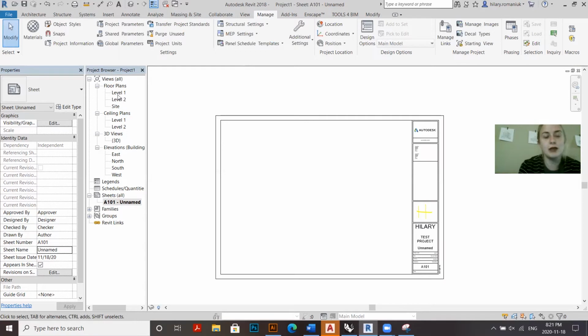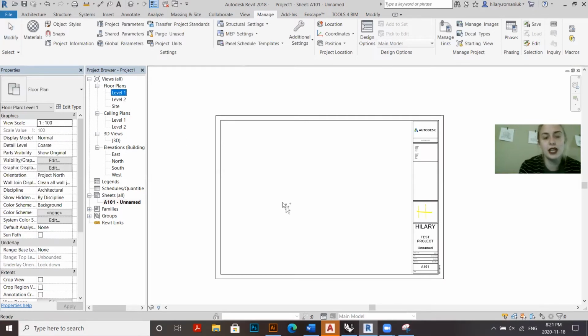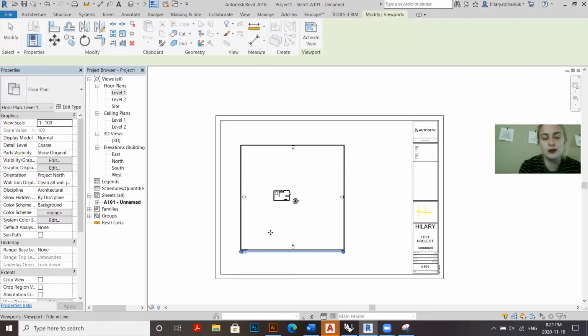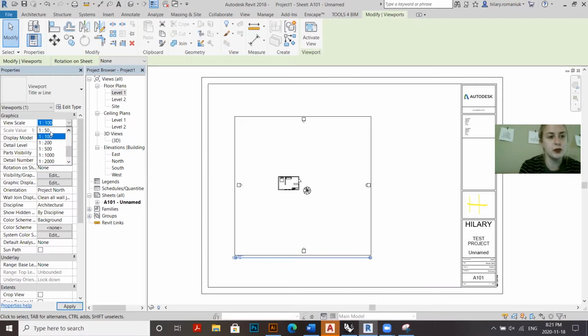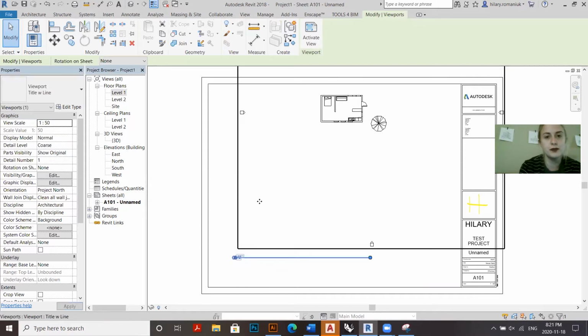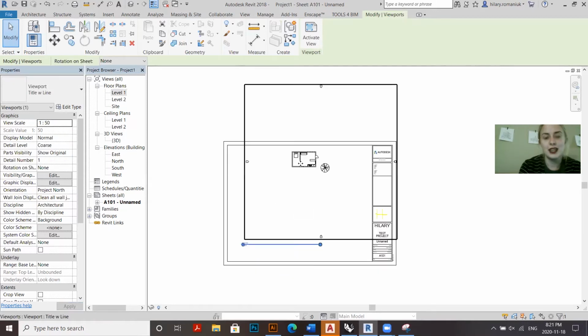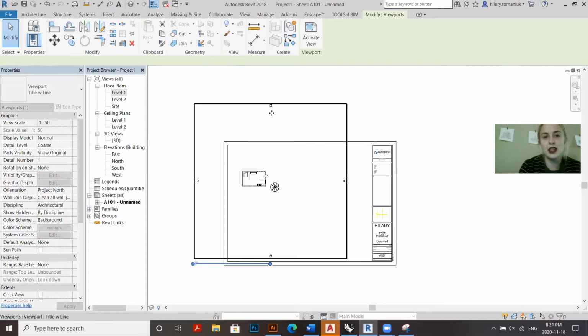Now I'm going to add my sheets to the title block by dragging and dropping them right here. So this scale is way too tiny for me. I'm going to make it bigger. And this view right now, this box is way too big.